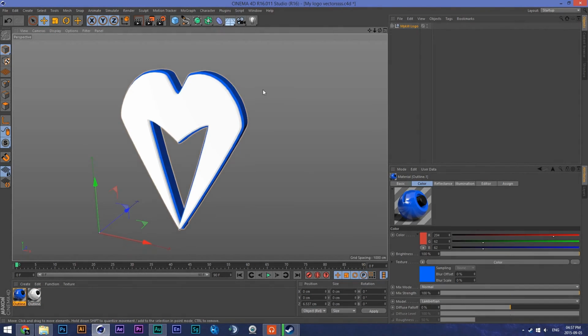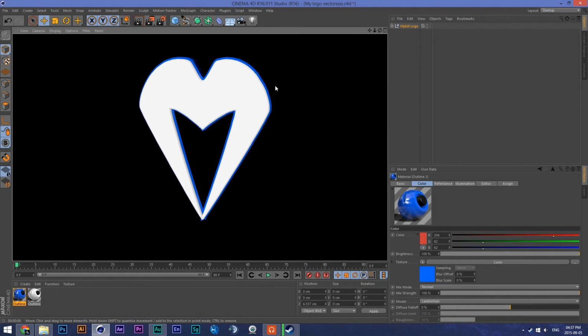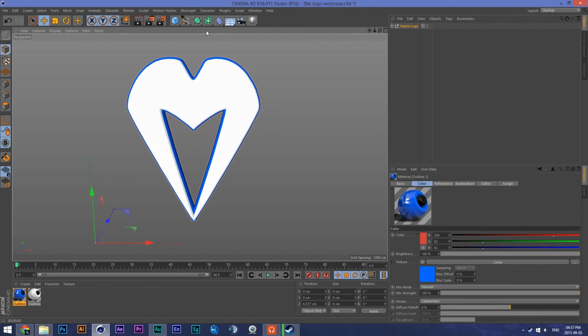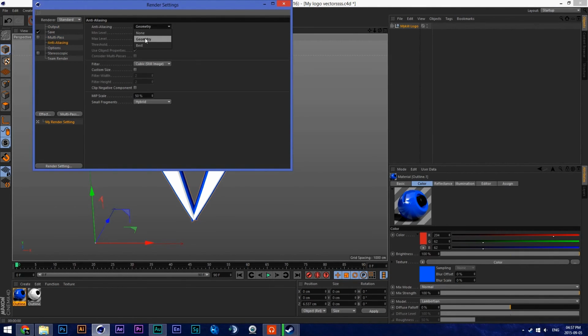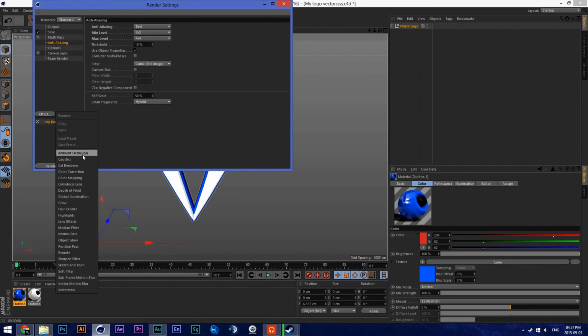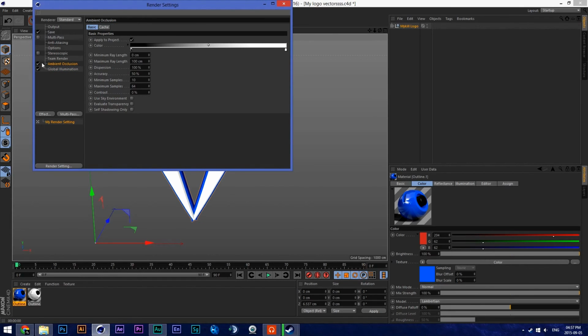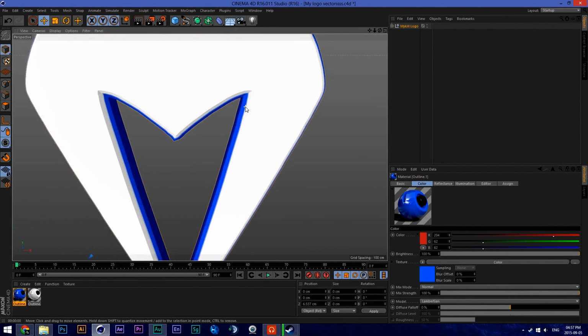So yeah, and then to make the effect look really nice, this is very dull right now. As you can see, it looks really bad. To make it look really nice, let me just check these. I'm gonna go to anti-aliasing. I'll make this best. 2 times 2 and 4 is fine, and then I will add ambient occlusion and global illumination. Ambient occlusion automatically adds shadows to the edges where two objects meet.